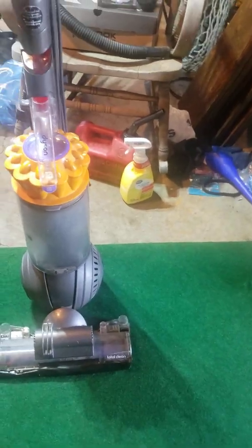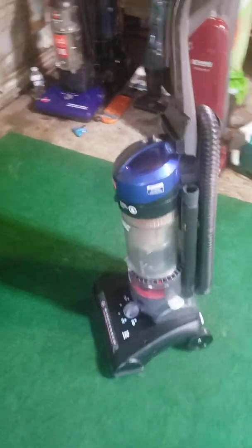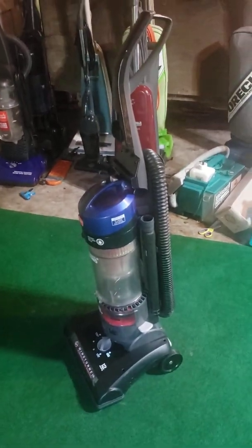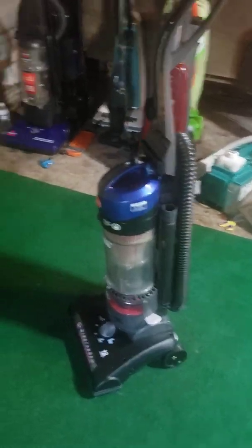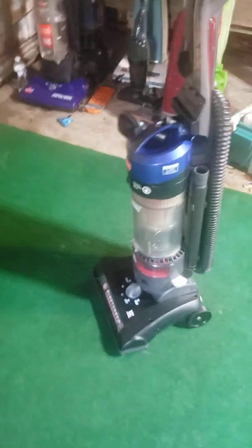So, story time today. Since we've been going from left to right, we'll begin on the left, with the Hoover Wind Tunnel 2. I'm sure you guys know the drill by now. It's time for story time. Let's go ahead and get an attachment real quick. My apologies. Okay, good enough. So it's story time.